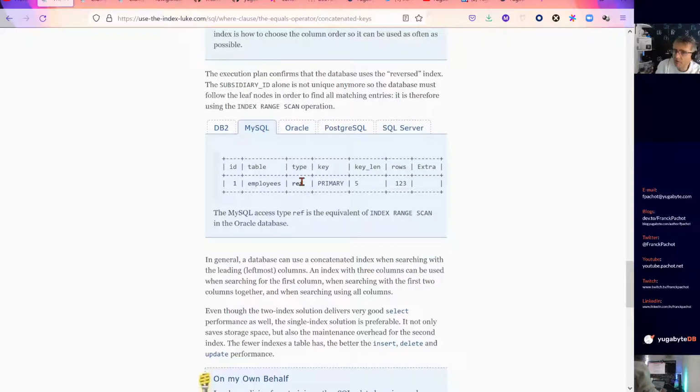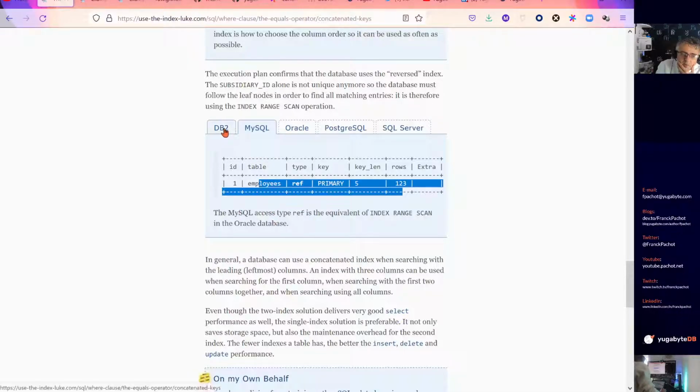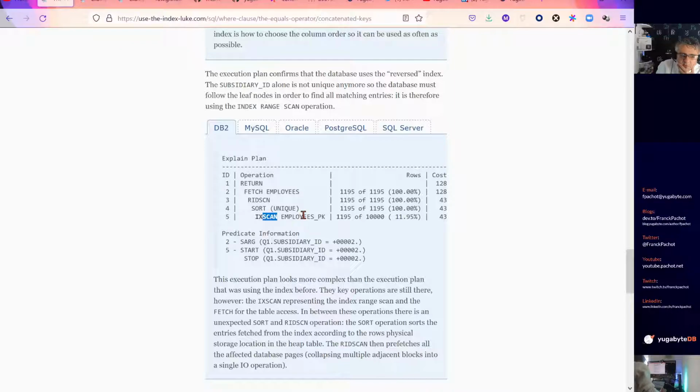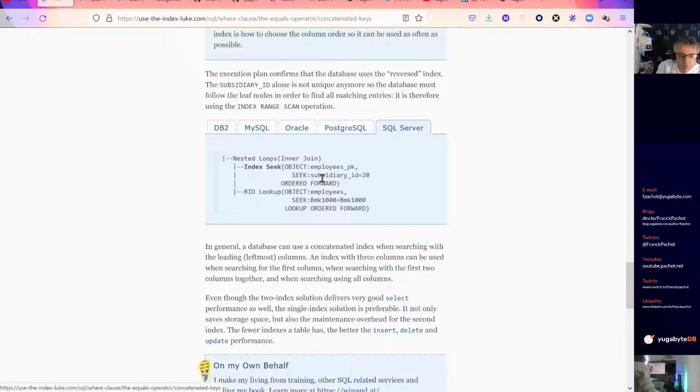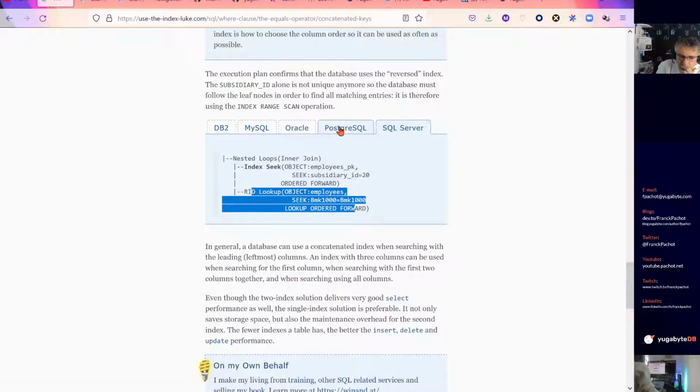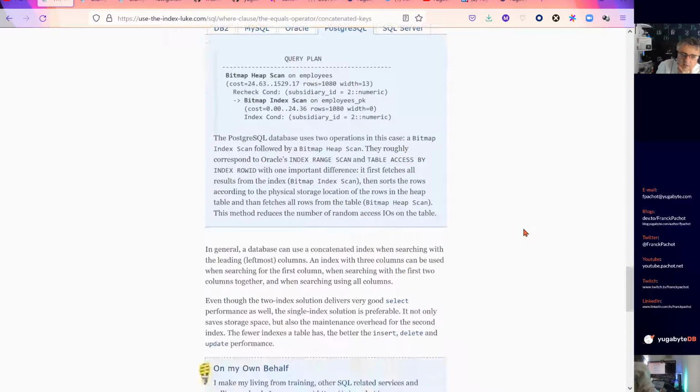MySQL is storing the whole table in the primary key like we do with YugabyteDB. So that's only one operation. DB2 has two operations, index and fetching from the table. SQL Server, you can choose. It seems that here you have an index and then a lookup to the table. Yeah. We are interested in Postgres and how it is different in Yugabyte.